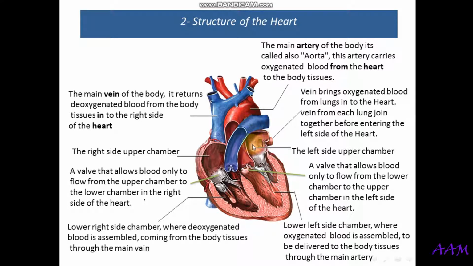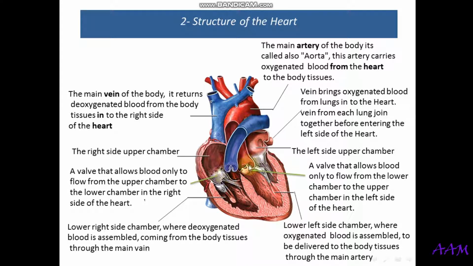And we call this the upper chamber. This is the upper chamber. Each heart has two upper chambers and two lower chambers, like four rooms. This is one room, two rooms, three rooms, and four rooms. This is called the upper room or the upper chamber, and this is the lower chamber. Upper chamber and lower chamber. So this one here, do you see it? This vein, the oxygenated blood comes from the lungs into the heart. Okay, into the heart.